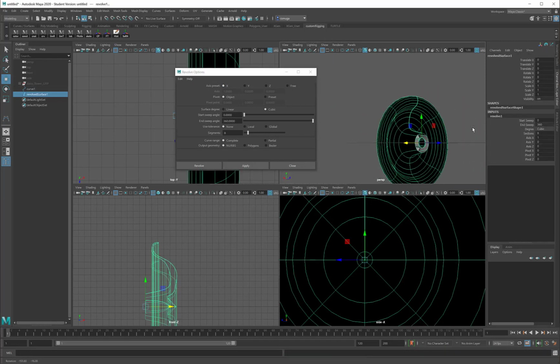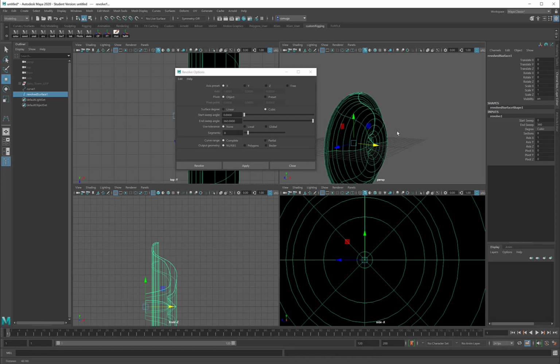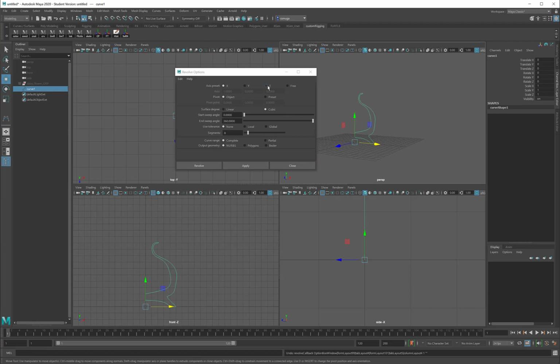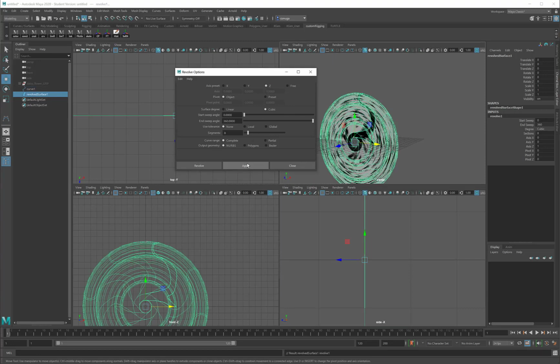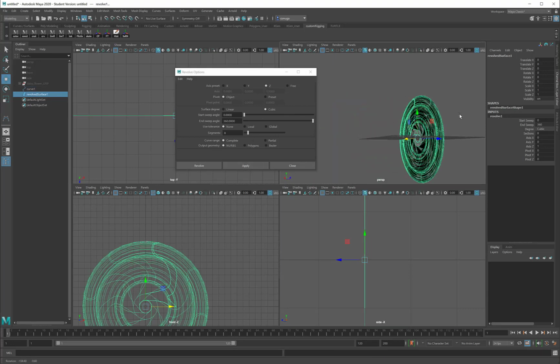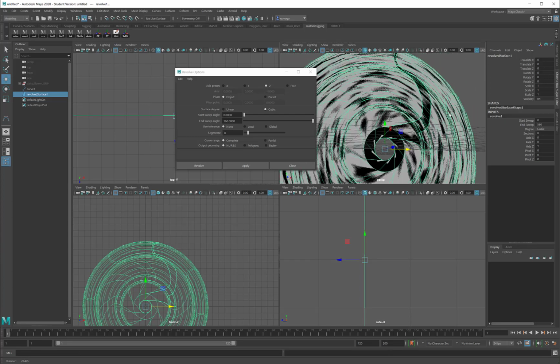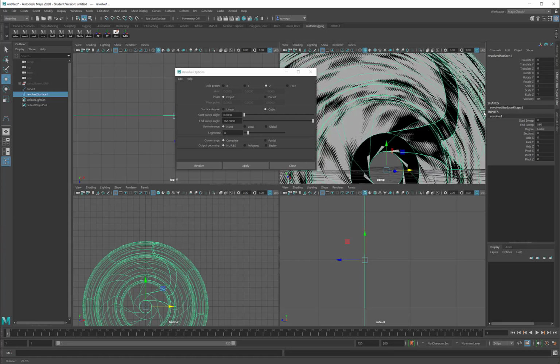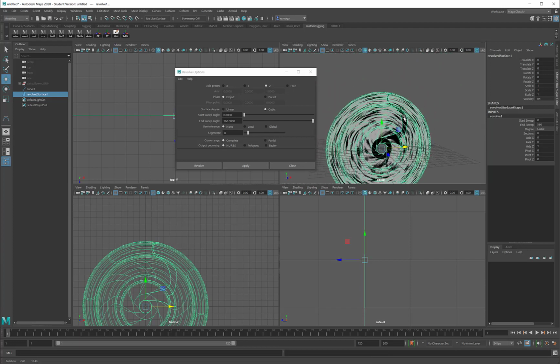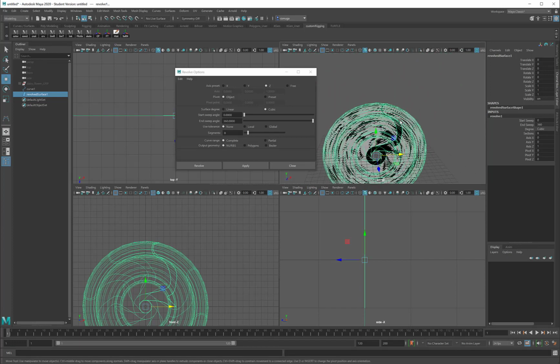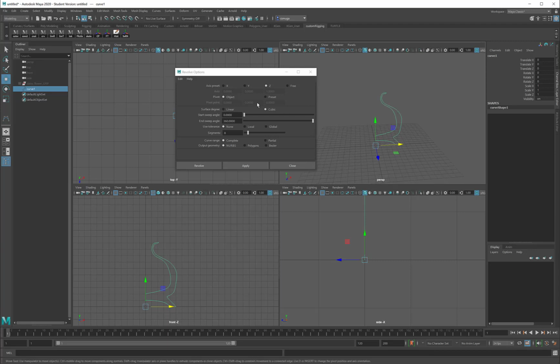You can see it is being revolved around the X axis. That's this one right here. And there's also a Z axis revolve, which will give me this really horrible thing. Look how much interlacing is going on. Every part of the surface is interlacing over a different part of the surface. It is just awful. So I'm going to go back to Y.